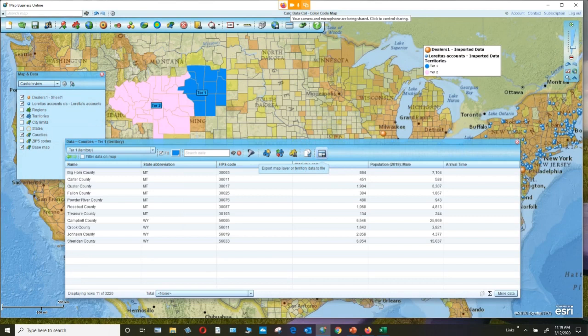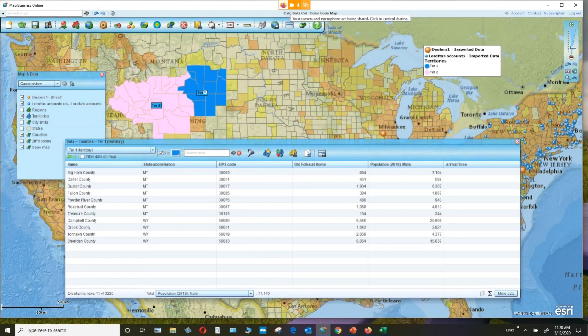So there's the power where you've got a territory that you can manipulate yourself and add all sorts of demographic data and other data and create a report for your boss or for monthly reporting, whatever it is you guys do. For territory analysis, you'll notice down at the bottom, you've got that ability to total things. So access to territory demographic data happens that way.